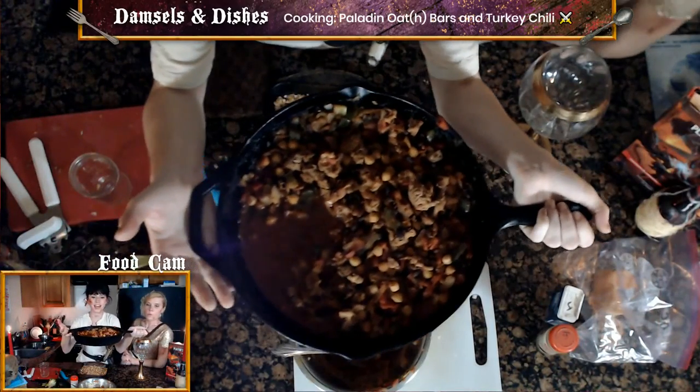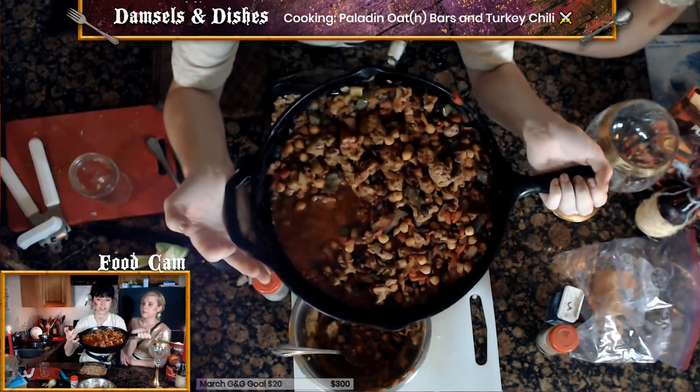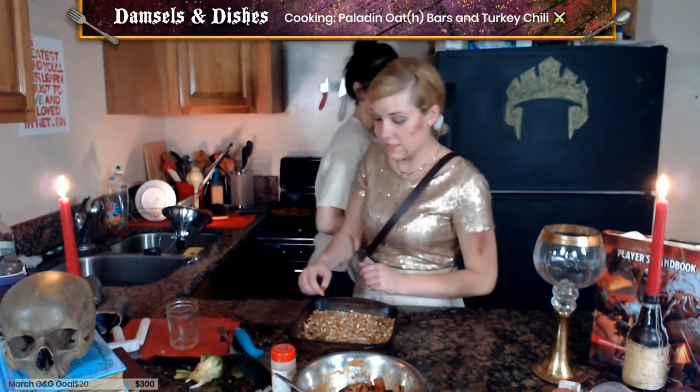Look how much food this is, guys! So much food for the road. This could feed a whole party. I kind of want to box it up and give it to them. Just be like, no, I want it. Love damsels and dishes. I want it in my belly. This is delicious. I'm not even hungry and I can't. All of it is so good.